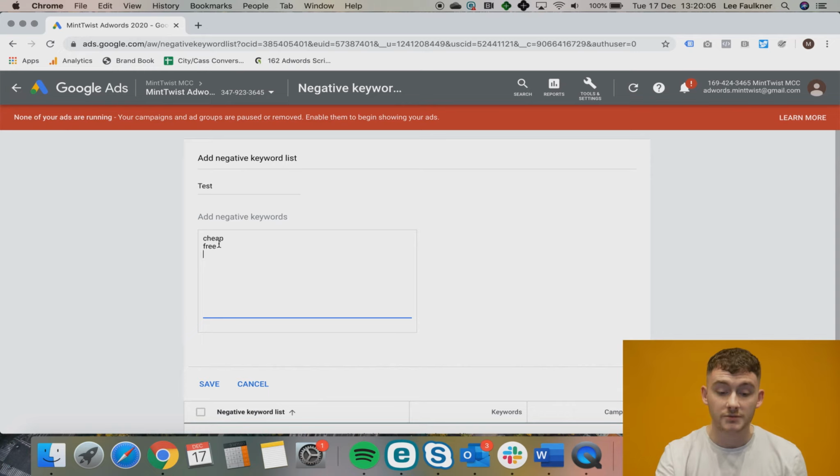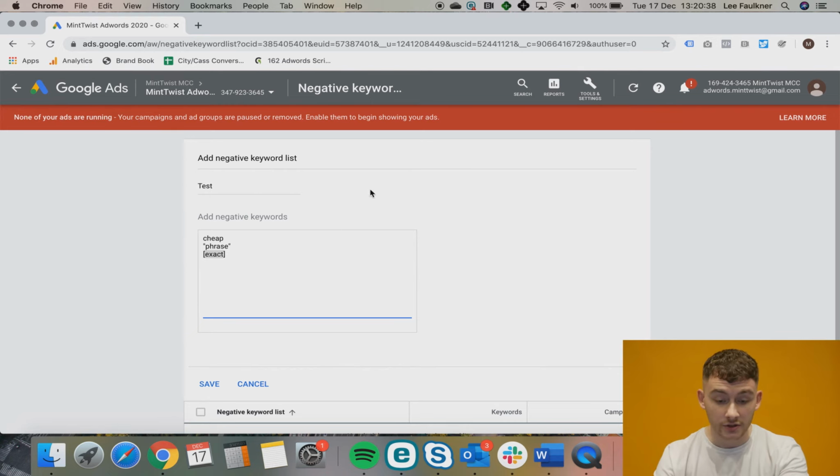So there's three different types of negative keywords. You can have broad match keywords, you can have phrase match, and you can also have exact match. These are used in the same way as you would in a normal PPC campaign. If a broad match keyword is used, for instance you put in trainer as your negative keyword, you might not also appear for shoe. Phrase match means you don't appear if someone puts that phrase within their search term. And exact match is what it says on the tin, so you wouldn't appear for that phrase.